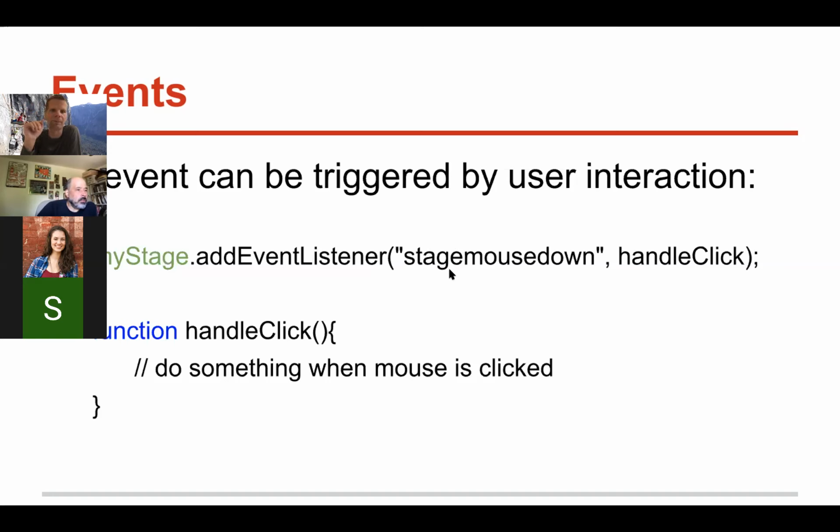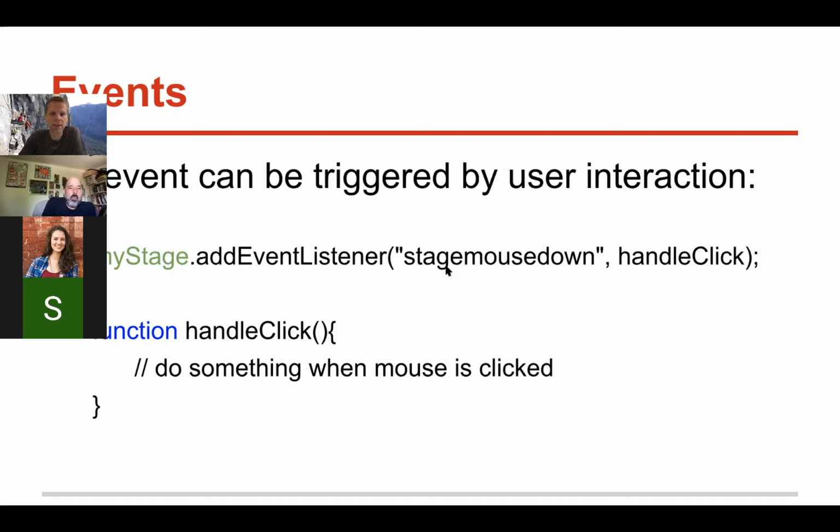These give you the possibility of defining interaction where, let's say, you wanted to click on something, but you wanted to allow people to change their mind, like, oh, wait, I don't actually want to click that, so that they could click it, then move their mouse away from that object and then let go. If you use stage mouse down, right when you click on it, the event would happen and that function would be called. But with stage mouse up, you click down, and you decide, oh no, I don't want to do that, you could mouse away and then click up, and it won't trigger that action. So there are things like that you can start thinking about in how the interaction actually happens.